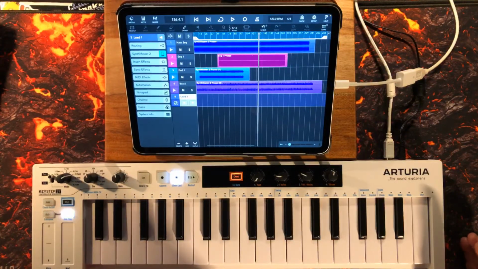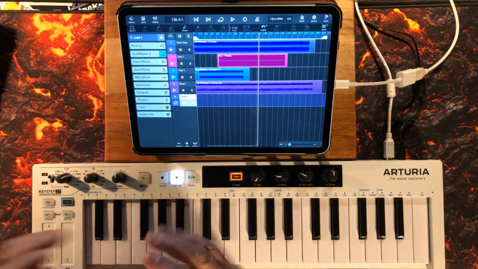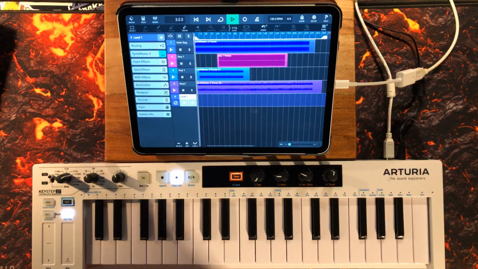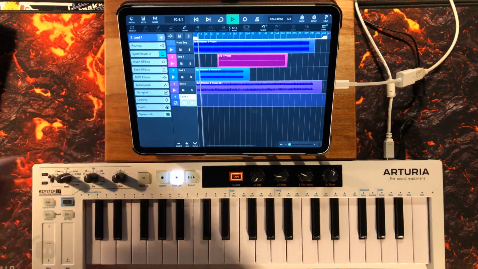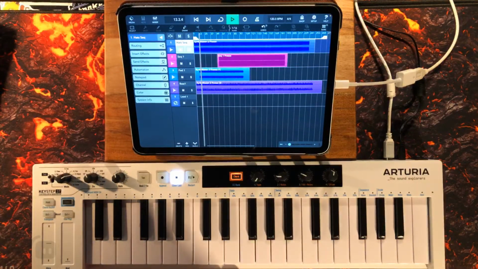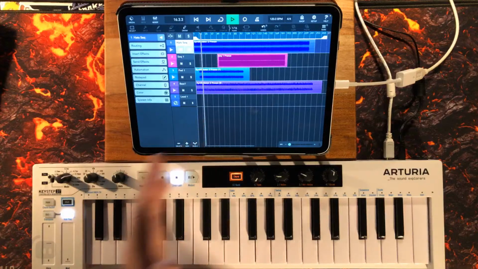So the idea is that we're going to start off with a little bit of mixing, because if we go back to the beginning of our project, I'm using the fader port. We'll start off, and let's turn that pad down a sec. And let's turn the hi-hats down, because the hi-hats are going to fade in while this bass sequence is playing.